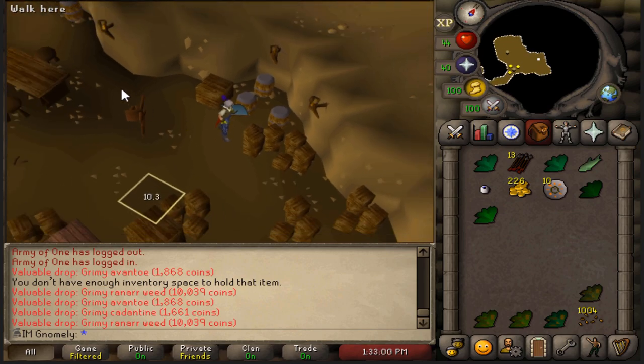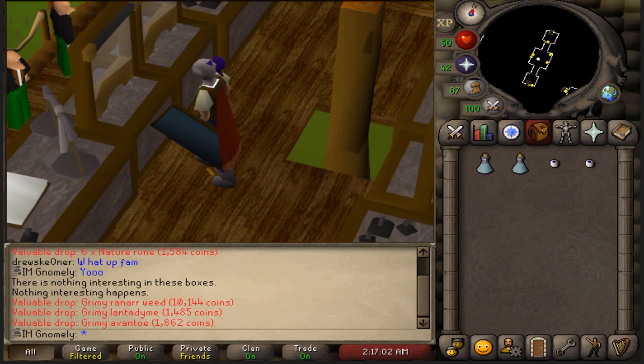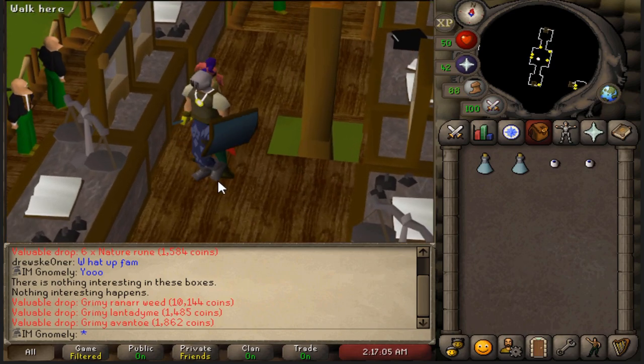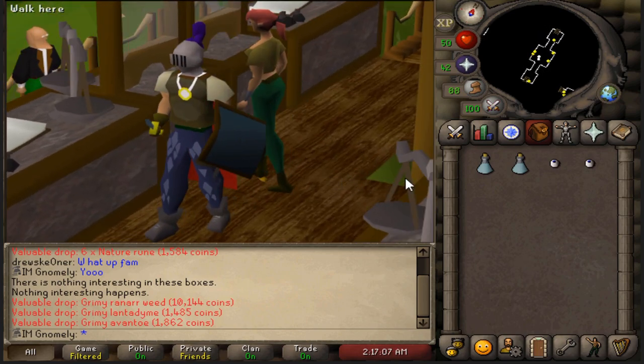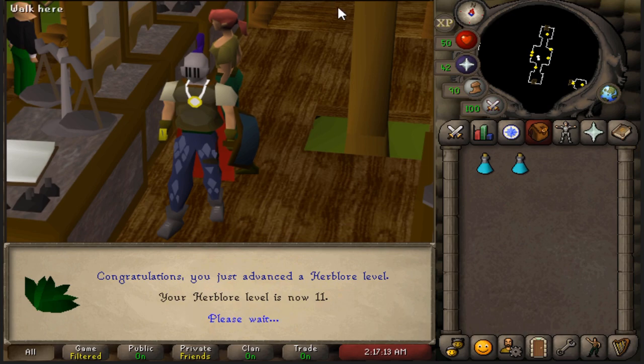That's the first milestone out of the way. We just crossed 1,000 out of 3,600 fishing bait. Alright, so I just got these two Eyes of Newt from some zombies, and we are gonna pop these in here, make some attack potions, and get ourselves 11 herblore.